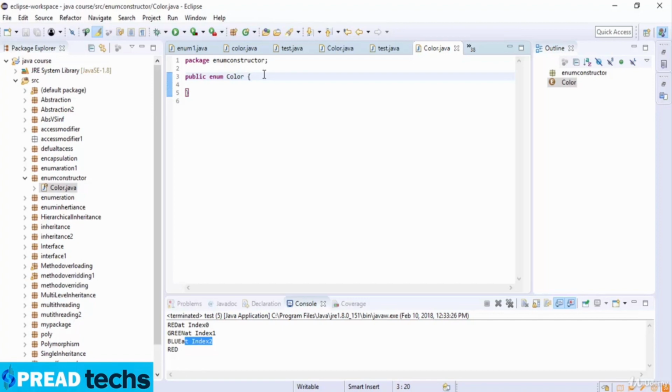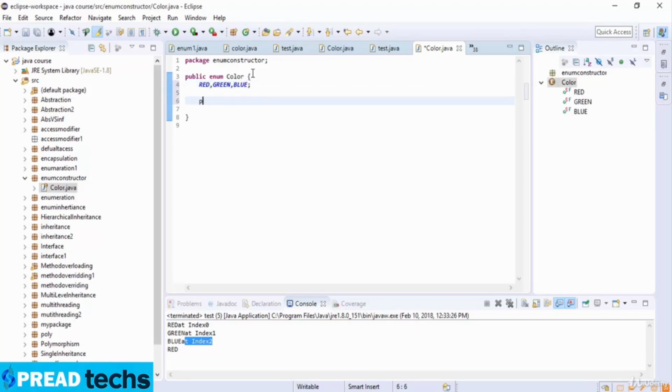Here I create this example with an enum concrete method only. We have not used an abstract method in this example. So enum is a keyword, and then the data type is Color, red, green, blue.